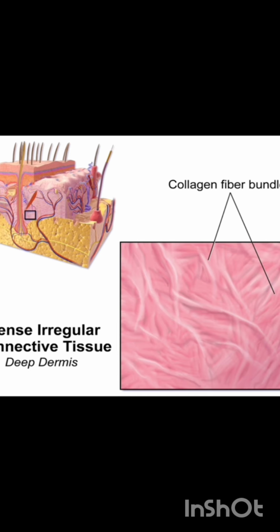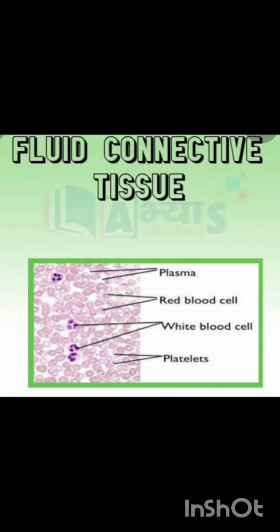Next, we need to see about fluid connective tissue. The blood and the lymph are the fluid connective tissues which link different parts of the body. The cells of the connective tissues are loosely spaced and are embedded in an intercellular matrix. Blood contains corpuscles, which are red blood cells, that is erythrocytes, white blood cells, leukocytes, and platelets. In this fluid connective tissue, blood cells are present in a fluid called plasma. The plasma contains inorganic salts and organic substances. It is the main circulating fluid that helps in the transport of nutrient substances.